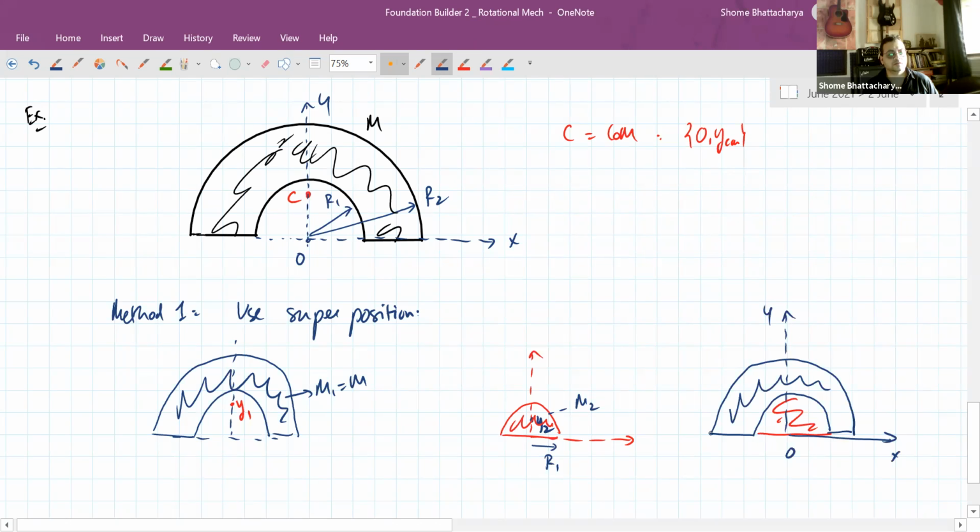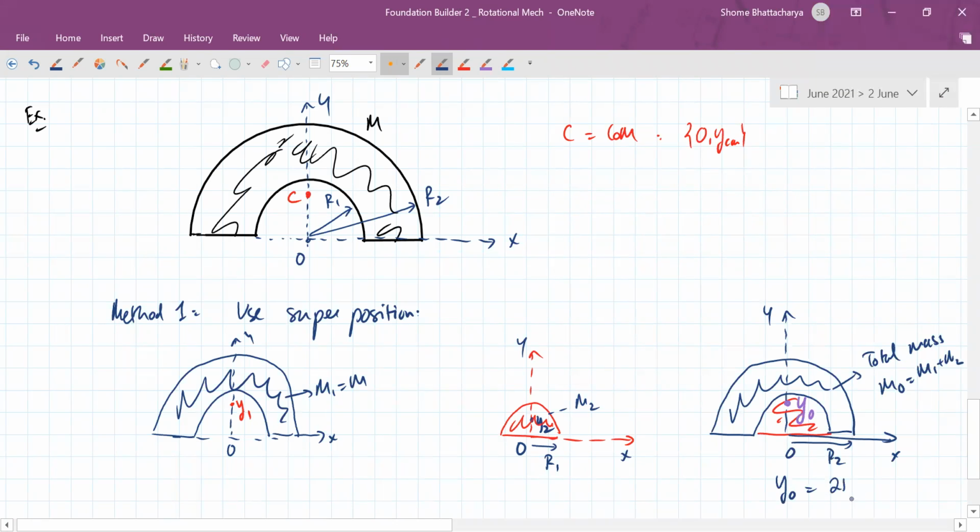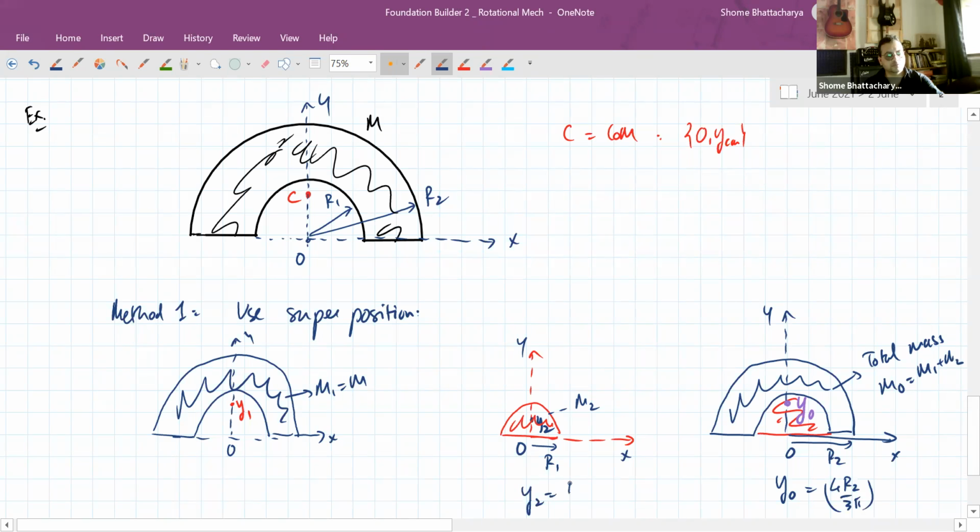And that disk's center of mass is also at a known position. That disk center of mass is over here, let's say. So this whole system has a total mass, let's say M0, which is M1 plus M2. Now this is a disk of radius R2. Remember the formula for the semi-disk, it is 4r by 3 pi. That's why for this one the position of the center of mass will be 4r1 by 3 pi. But this one center of mass is what we don't know, and whatever is YCM in that is only my Y1 in the representation below.